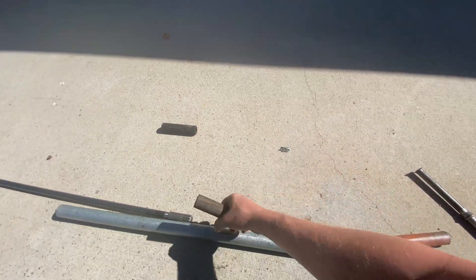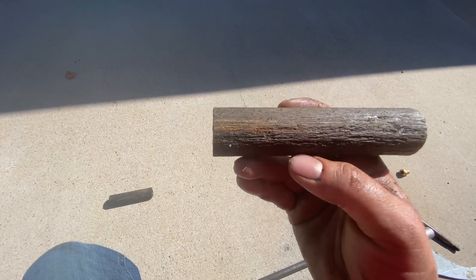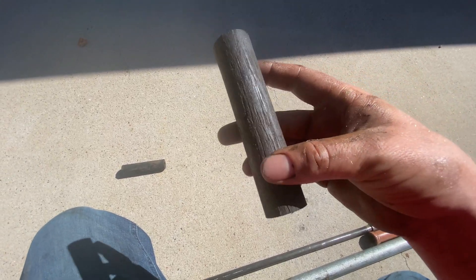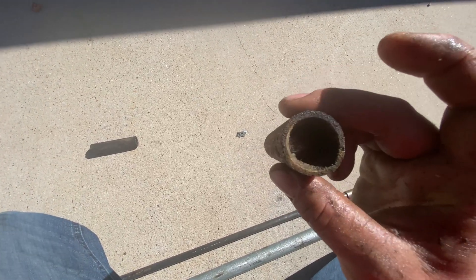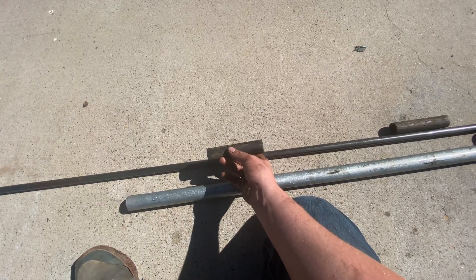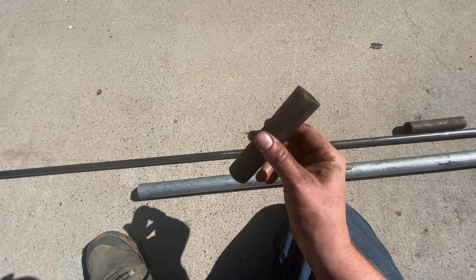Next we have the wood bushing. It's on the inside of the pipe and stops it from vibrating around. These are wood bushings - a traditional design. I saw a big crack right through here - it's cracking right through, so this thing was really on the verge of falling apart. Now look at this end, which is closer up the shaft - you can see it's eating away the inside of the wood bushing. Moving up the shaft, the shaft is vibrating downward, so it's eating away more on one side - this side is bigger than this side.